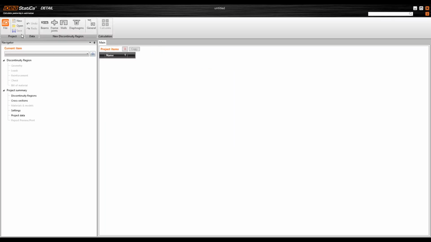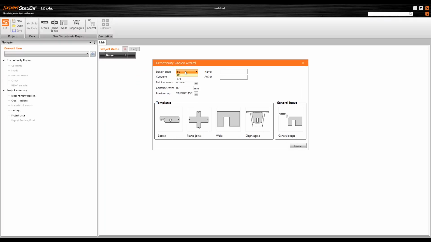In the new project, you can do the design according to Eurocode or ACI. Generally, we will prefer Eurocode code check today, the concrete grade C30/37, reinforcement grade B500B, and the concrete cover 60 millimeters, because we are in the pile caps, so there has to be a higher concrete cover.